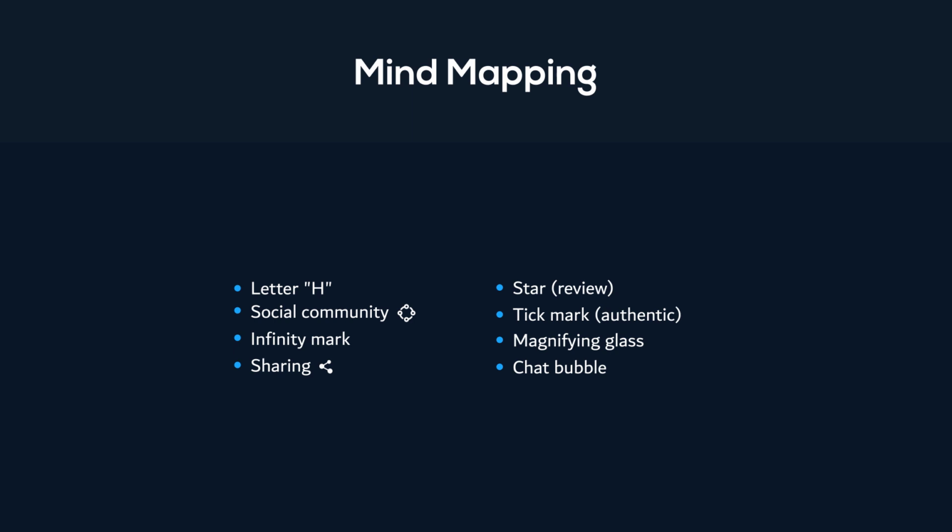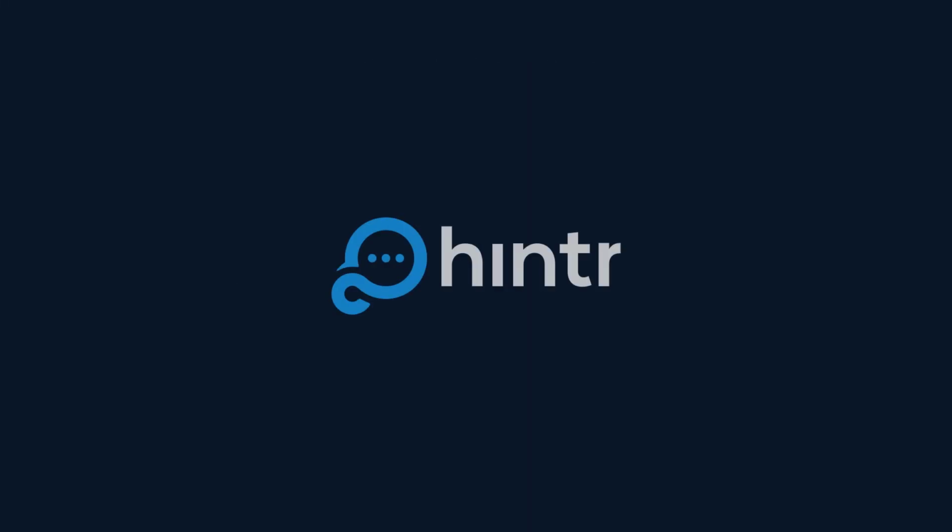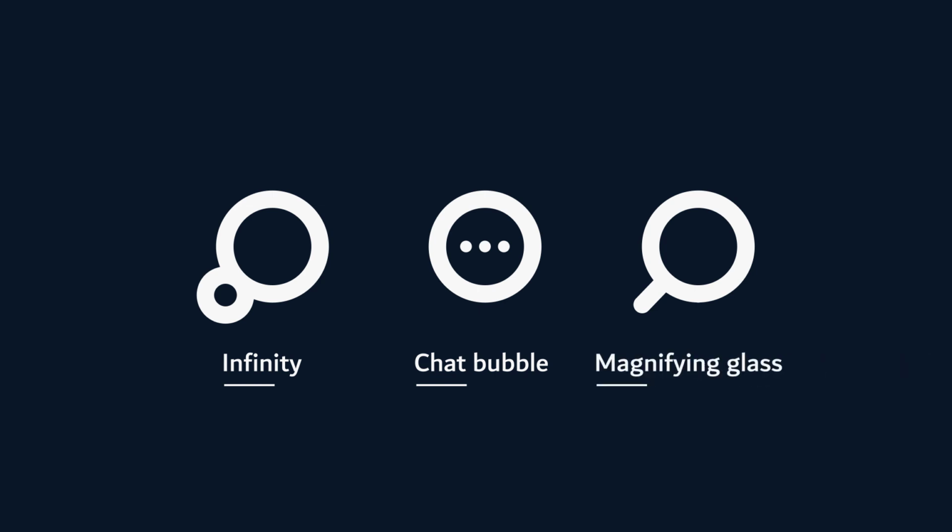And now to design our logo, I have decided to continue with the combination of three elements: an infinity mark, a chat bubble, and a magnifying glass. I designed different sketches by using the combination of these three elements, and this was the finalized version. Now let's break this down to understand the background logic. This part represents the infinity mark, this one represents the chat bubble, and this one represents a magnifying glass. And now this is for today's logo design idea.